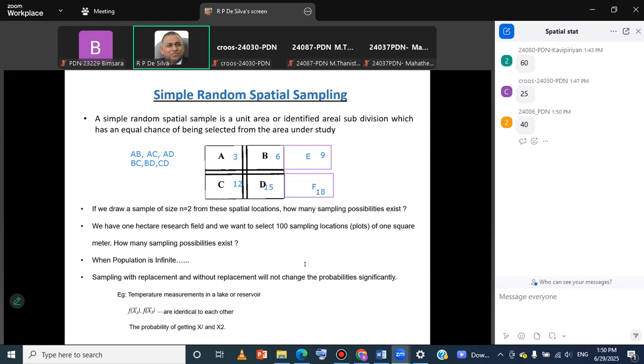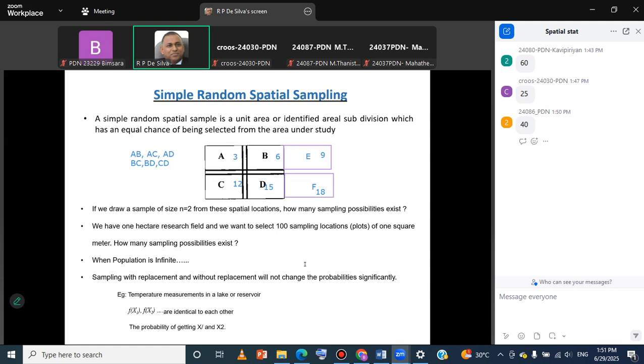There are 6 sides of the die that you throw, and any side is possible if it is an equal-sided die. When you throw it, you get either 1, 2, 3, 4, 5, 6, or 3, 6, 9, 12, 15, and 18. So how many sampling opportunities do you have? Any of the 6. And if you throw it twice, what are the combinations possible?